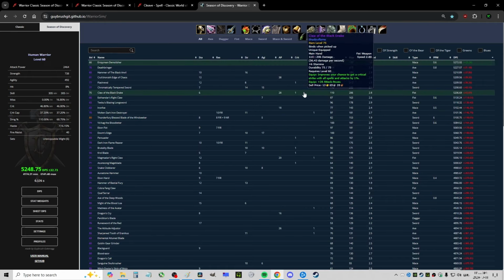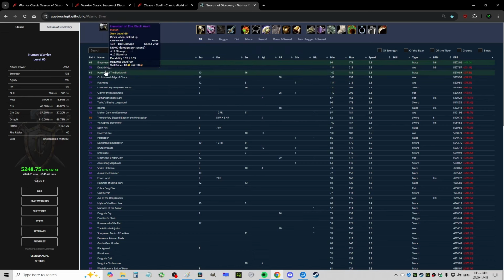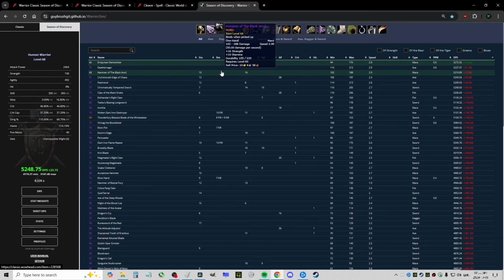All right, so now that it is done, you can see that it has given a DPS value, negative or positive, to every single item. Now, what the simulation does is it equips one item, runs 500 boss fights, and then it tells you how much damage has changed from the weapon that you've selected. So if I were to equip Deathbringer, I would lose 21 DPS. If I were to equip the Hammer of the Black Anvil, I would lose 37 DPS, comparable to Emp Demo.